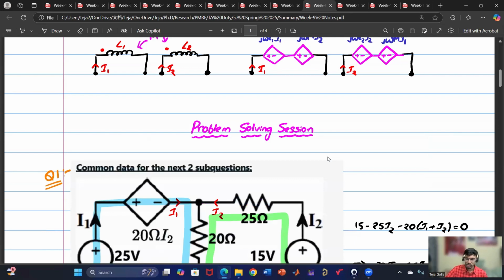So basically, these are dependent sources. Another dependent source we will get is the BJT or MOSFET, but that may or may not be covered in your curriculum till now. We'll learn it in the future. That's also a dependent source. They're called current dependent current source or voltage dependent current source. BJT is a current dependent current source. MOSFET is a voltage dependent current source.